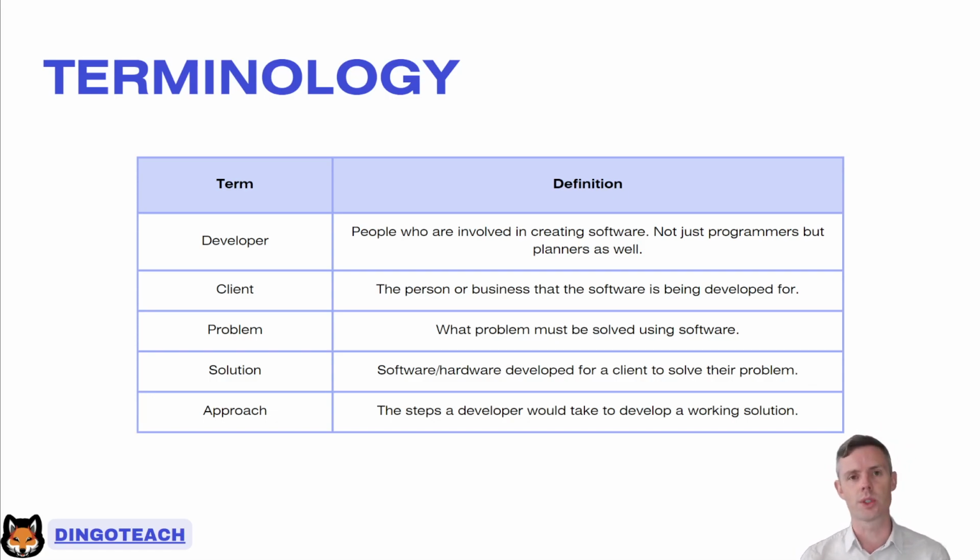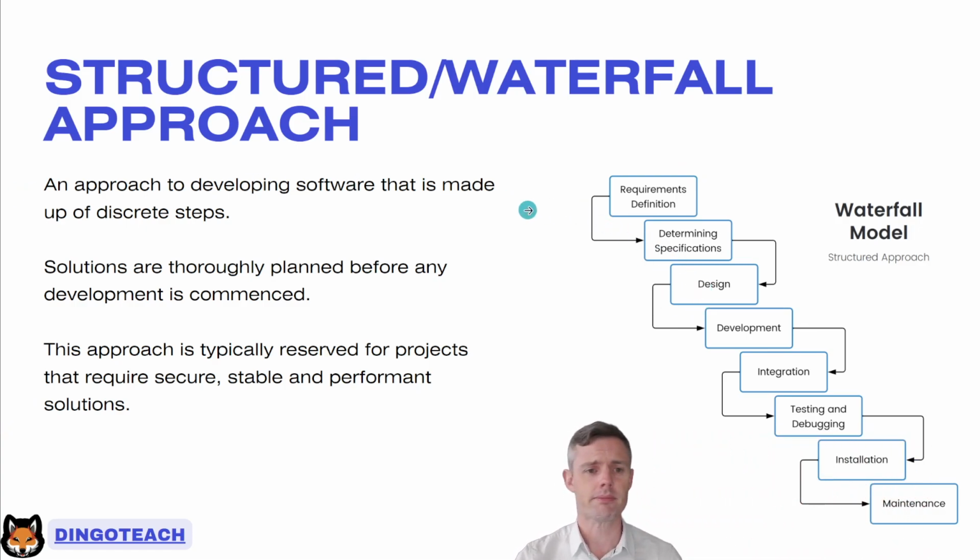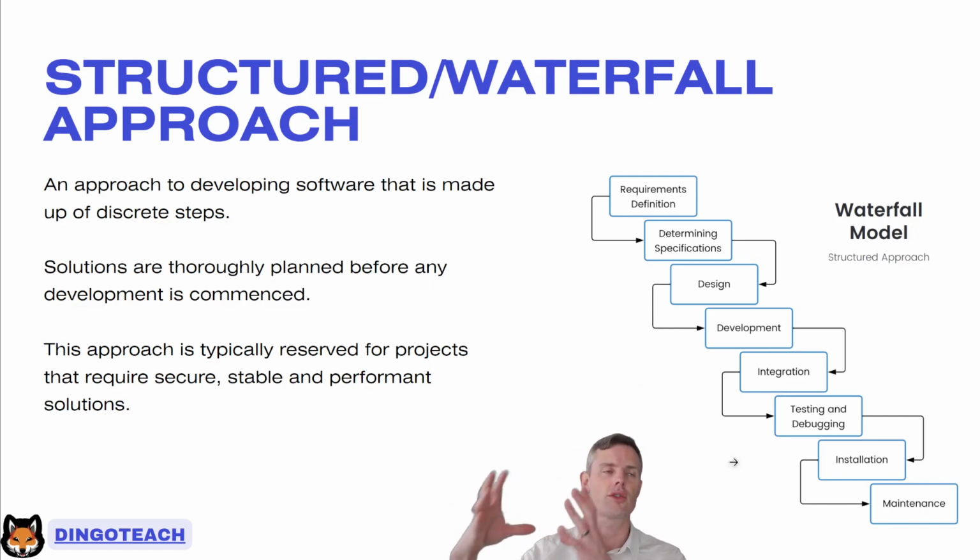And the first approach is a bit of an old school one, but it's fairly straightforward. It's linear in approach, and it's called the waterfall approach, also known as the structured approach. Now, I'm going to quickly grab my head and move me along. As you can see here, we have got a set number of steps to develop our solution for our client, and we start at the top and we work our way down one step at a time, ensuring that each step has been completed before we move on to the next one. So it's a very linear, it's a very trudging, it's a very slow, discrete approach to developing the software.